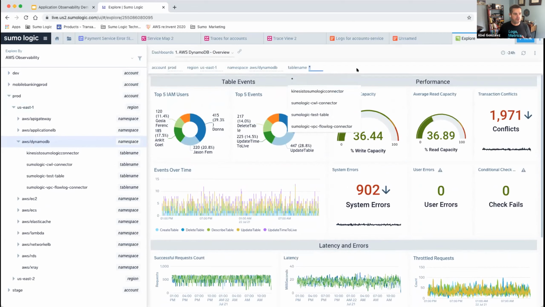So I don't know if that answers your question on working with specific databases, and we have hundreds of integrations. It's not just DynamoDB; SQL, MySQL, all of that is supported just by going to the app catalog and adding that app. And the beauty is that all of these apps come with their out-of-the-box dashboard. So you don't have to ingest the data and then spend hours creating your dashboards. We give you the starting point where you can start using it right away and then improve upon it as you need.